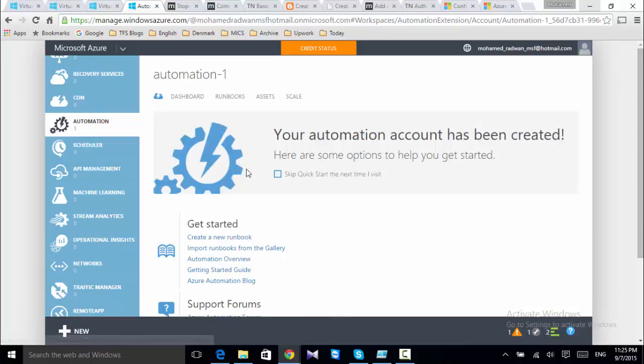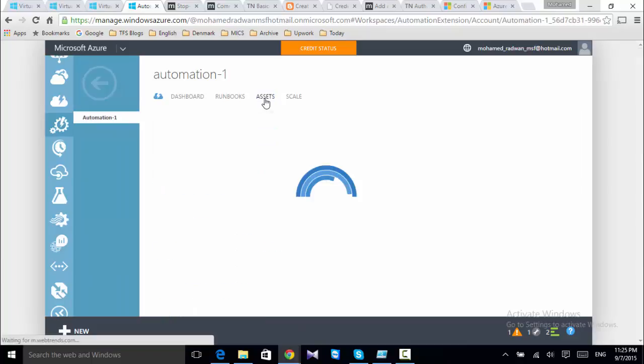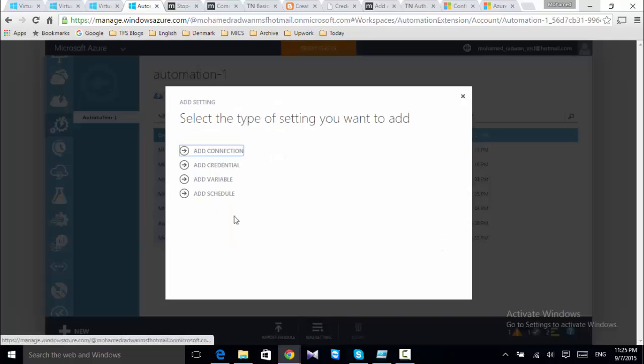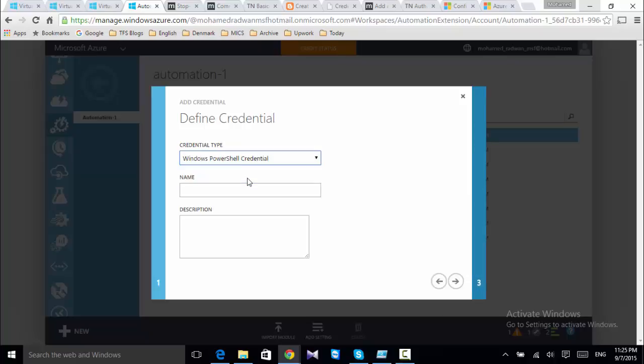As I have the automation, I will start creating an asset first, and this asset will be credentials, and the credential type will be PowerShell credentials. I can say this PowerShell credential to automate some PowerShell script.